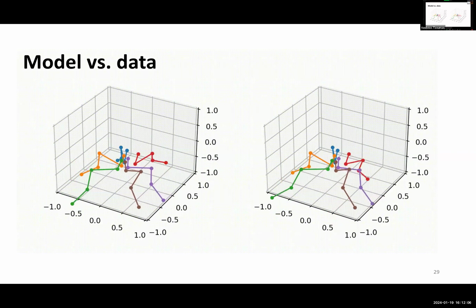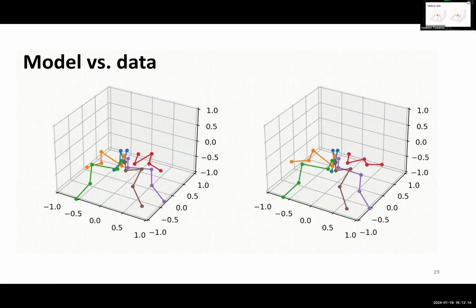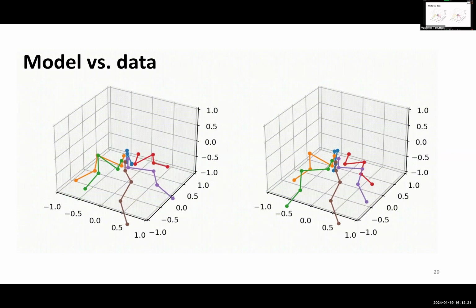But if we play long enough, I hope that you can agree that the qualitative appearance of the joints as they walk are relatively similar between the two. The one on the right is a little bit more jittery. That's the data. And the one on the left, which is quite smooth, is the model. Okay, it walks like a fly. Good.